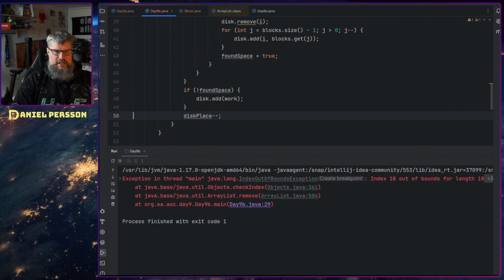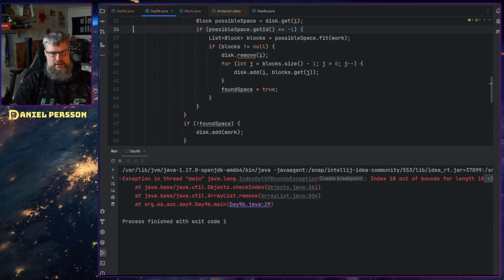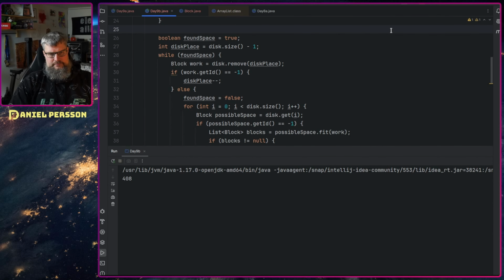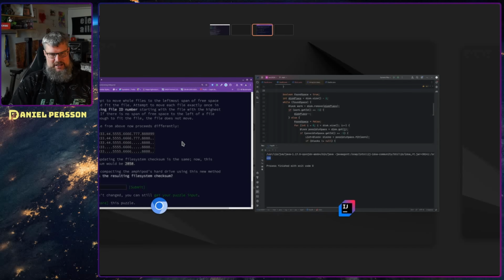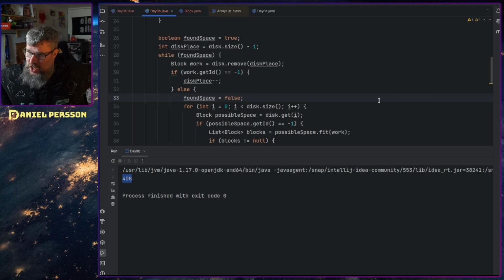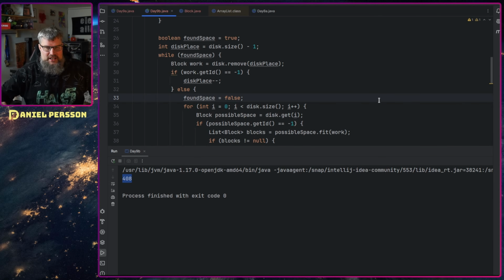I think we can move it like that, so always decrease disk place. 480. So that's not correct. Close, but no, not really.